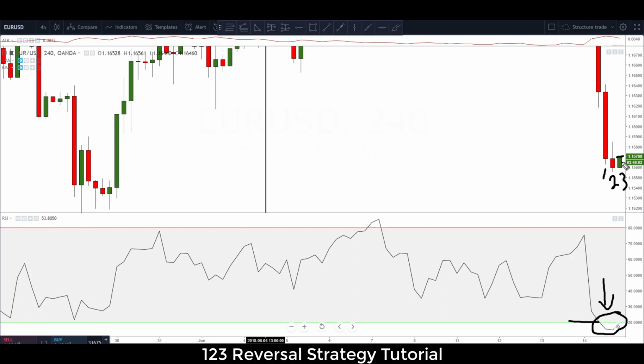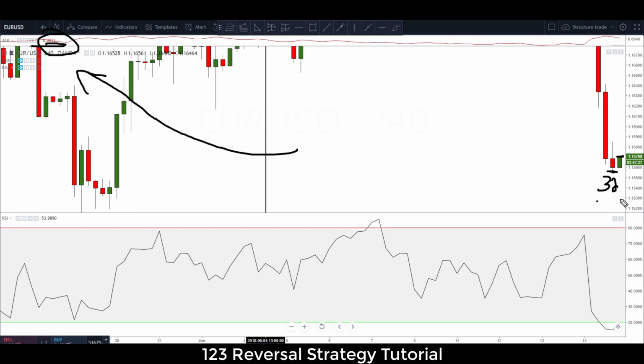This is a pattern we've been studying throughout the transition phase, and that's exactly what we're using in order to take advantage of reversals and consolidation using the 1, 2, 3 reversal pattern. So here we have that 1, 2, 3 engulfing pattern. What we would do is take an entry at the close of that 1, 2, 3 engulfing pattern. Our stop loss would go below this swing low by 1 ATR. Looking in the top left, guys, the ATR right now is 32. I know that may be a little bit difficult to see, but just trust me, it's 32 pips. We would put a stop loss 32 pips below this swing low.